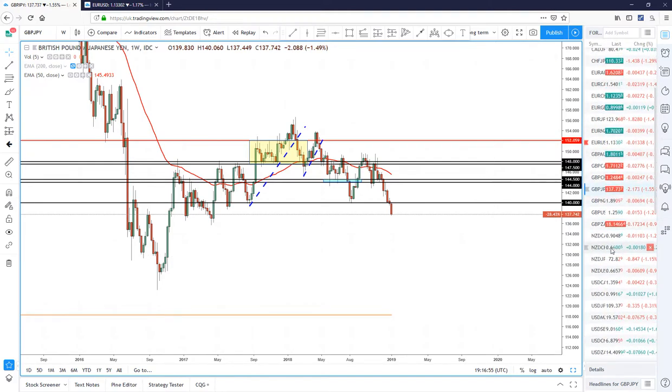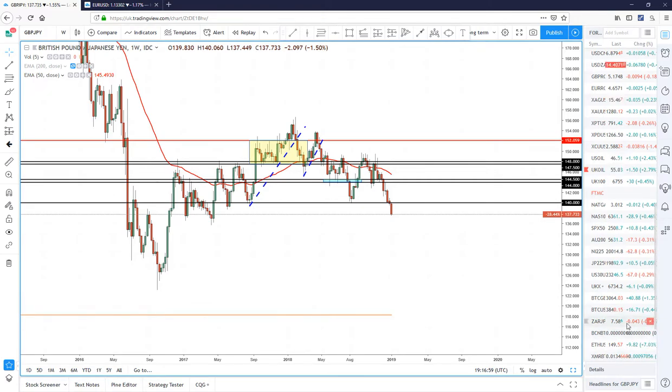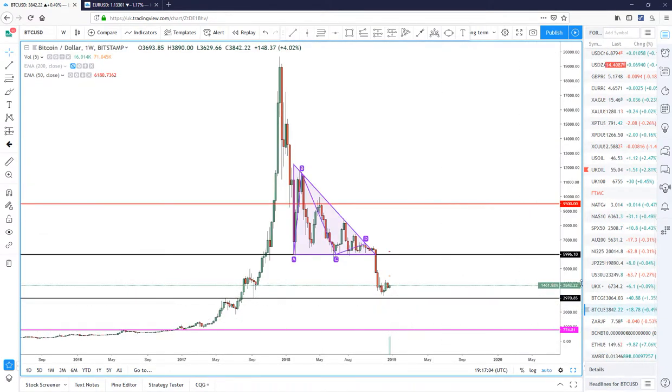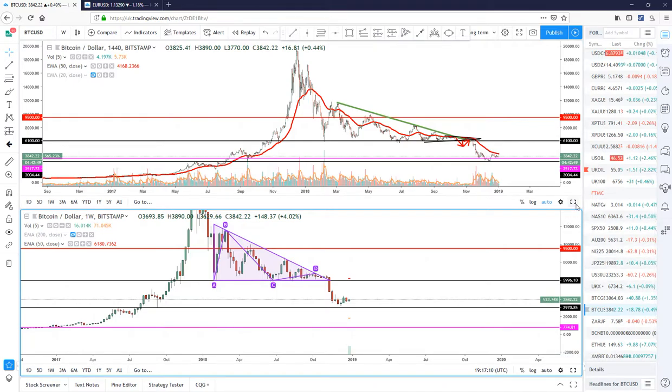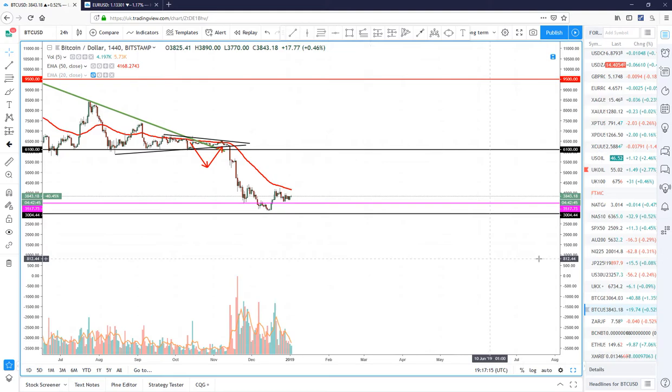Okay guys, I'll just do a quick look at Bitcoin as well, because I haven't seen Bitcoin for several weeks. What do we have here? We have the Bitcoin, not much. It's come down, chopped around, done nothing. It hasn't broken the daily 50 EMA. It hasn't put any great structure in.